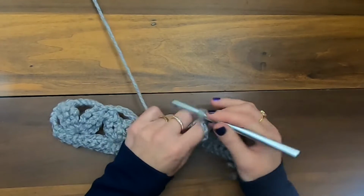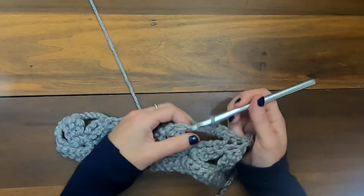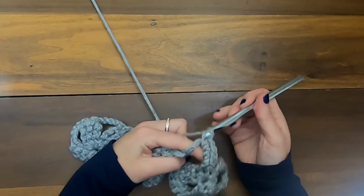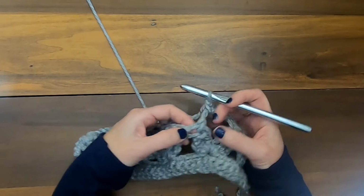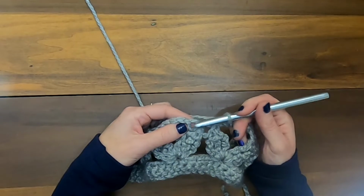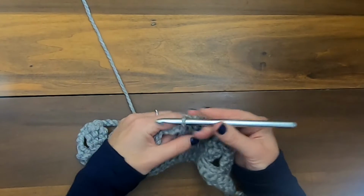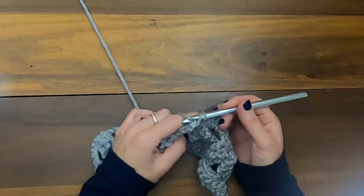2, 3, 4, and 5. And again, we're going to skip this little spot here. We're going right into the join stitch at the top. There it is. And then 5 more.